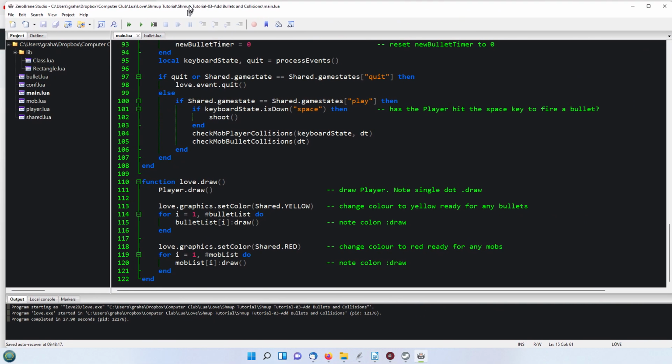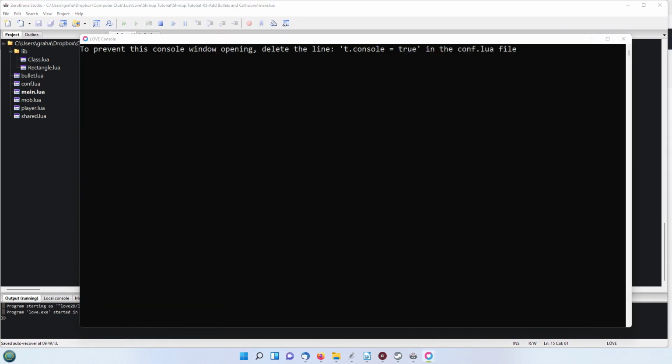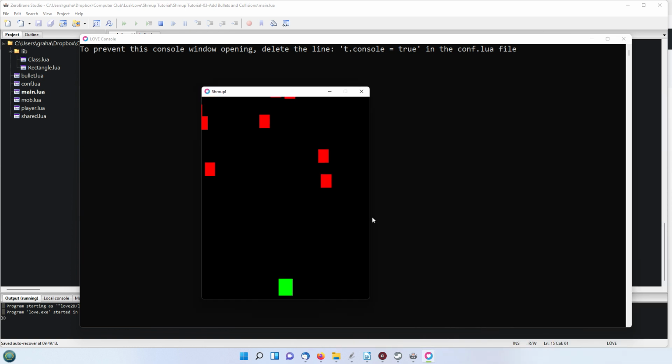So I'll just fire it up to show you what's actually happening here. It appears on the opposite screen, so I'll just drag that across. It's running in debug mode at the moment, so everything's quite slow, and it's disabled the collision detection between the player and the mobs.